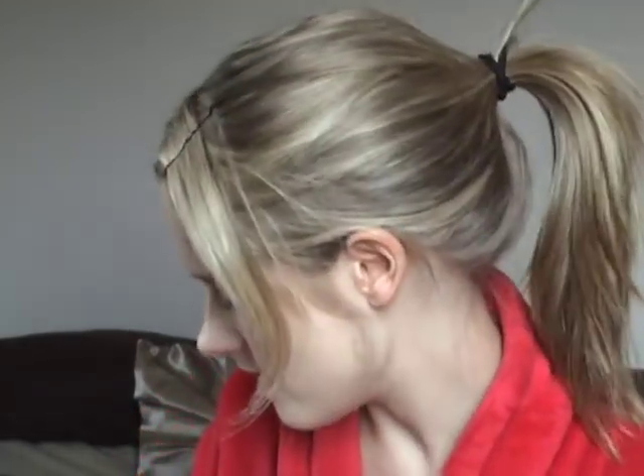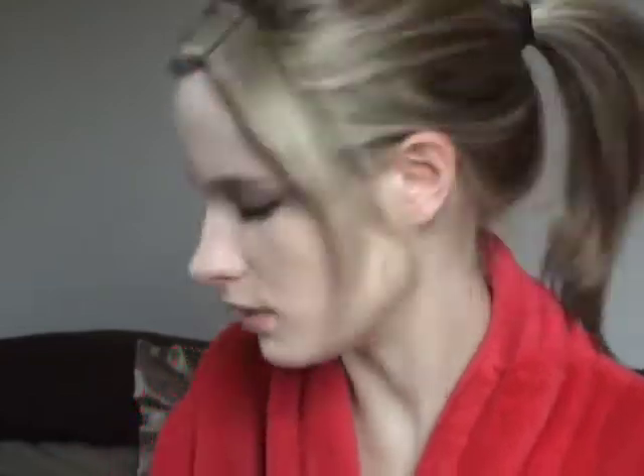So then you can set your makeup with a face powder. I found this foundation dries pretty well and I don't need to set it with a face powder, but it has got a dewy finish. So any places where you maybe don't want to look dewy, you can just use a matte powder. And I just dab it on my chin, on my nose, and just on my upper lip slightly.